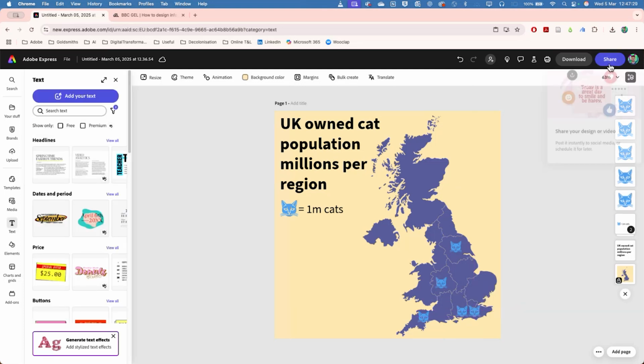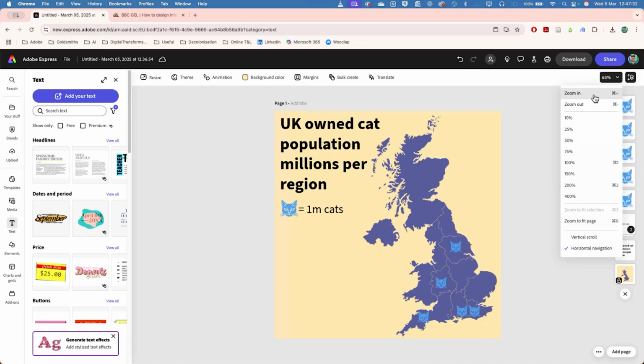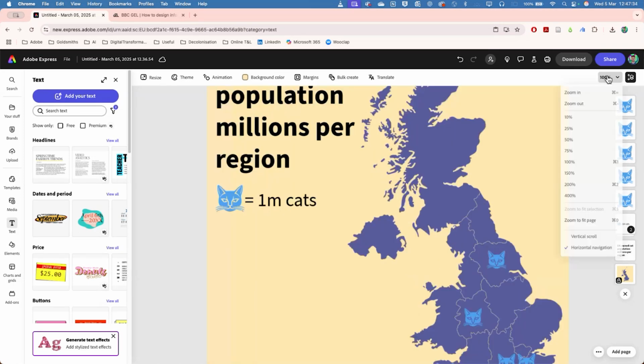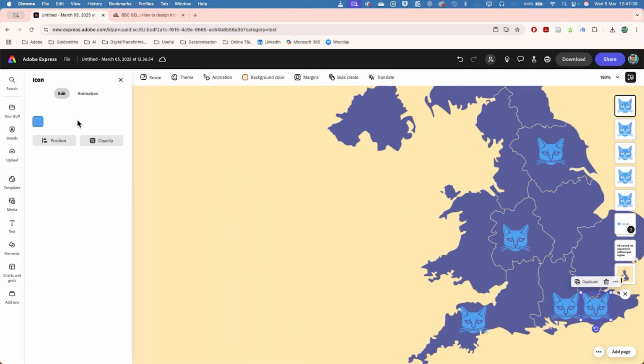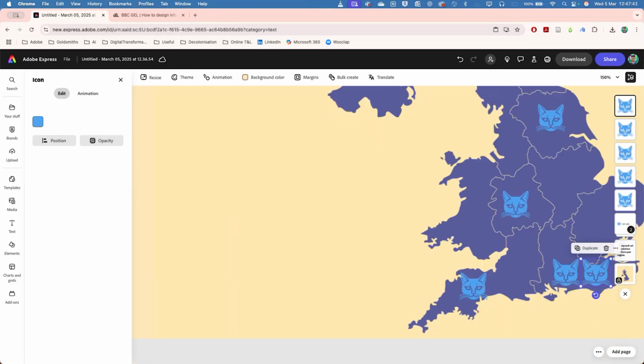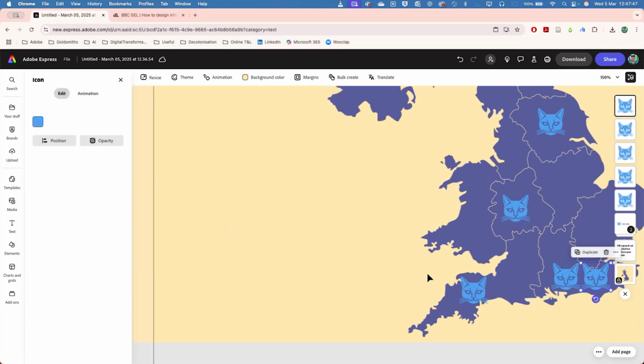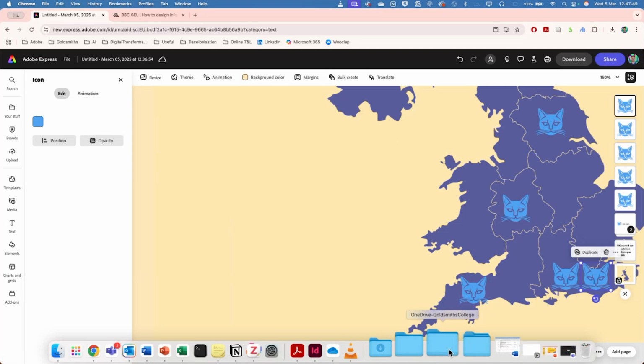Of course, I can zoom in if I so wish. No, I think what we would need to do is probably create a half version of this in Illustrator.